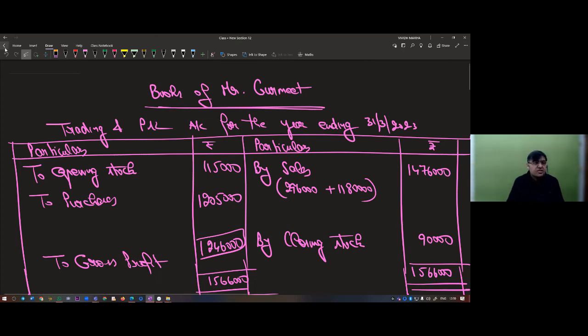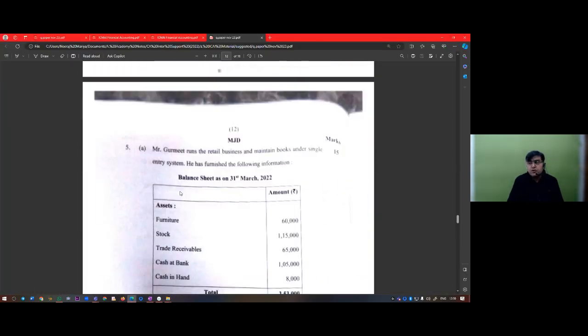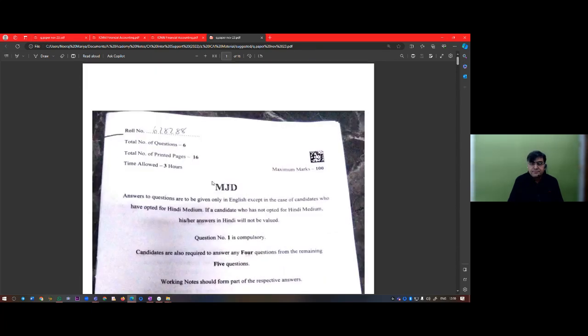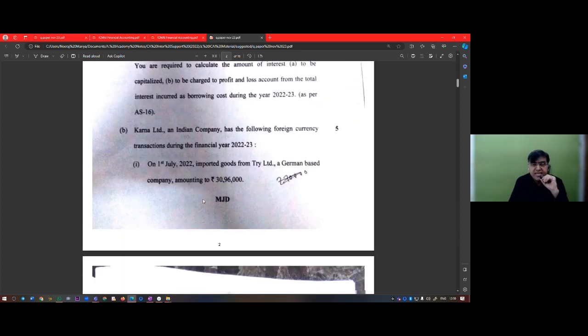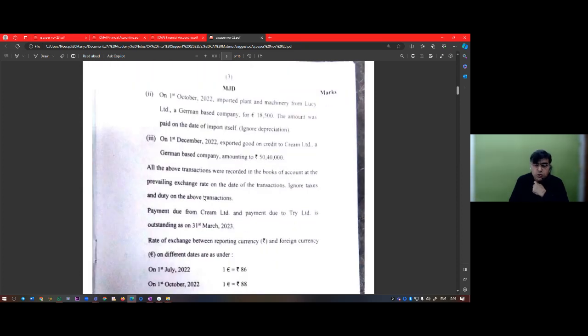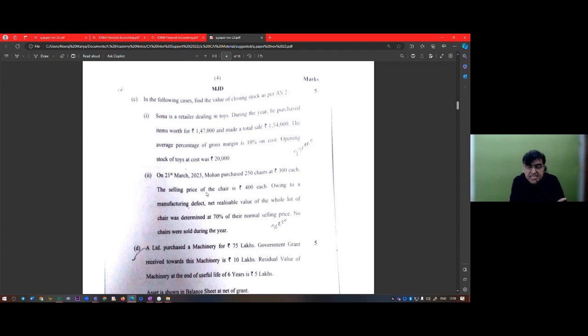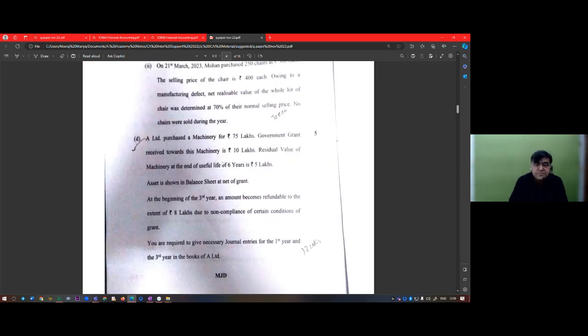We did how many questions? See, we revised 4 chapters. Another chapter in 1 minute we can revise is accounting standards. Let me show you one question of accounting standards. See, we are talking about construction contracts AS16. AS16, you will do it yourself. This question is AS11. This is regarding the stock. Answer is going to be very easy, guys. In the following cases, find the value of the closing stock AS2. And here you have to do regarding government grants.